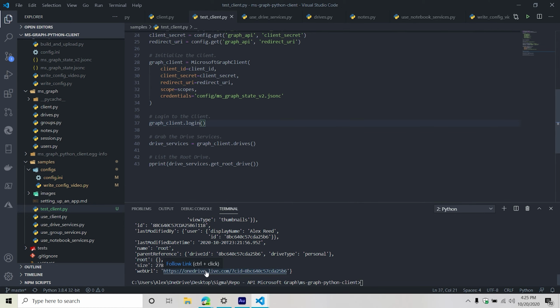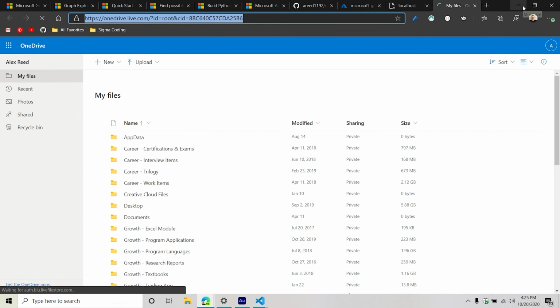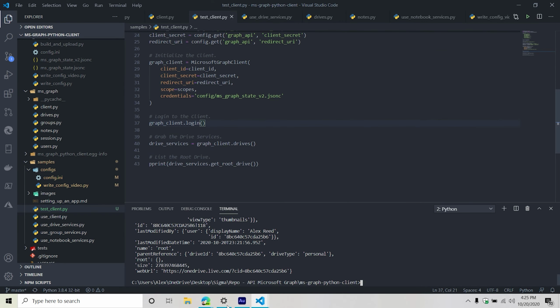If I wanted to, I could even navigate to it. So lots of good information. And then you could technically use this information. So they have things like a drive ID, which you could then use to get drive items like actual files, and so on.